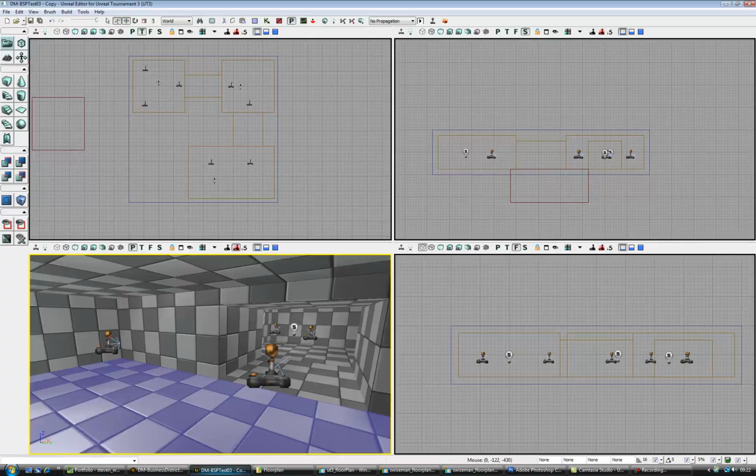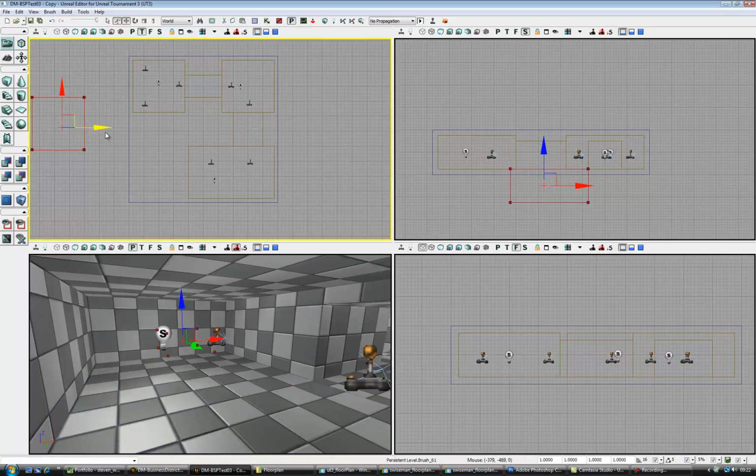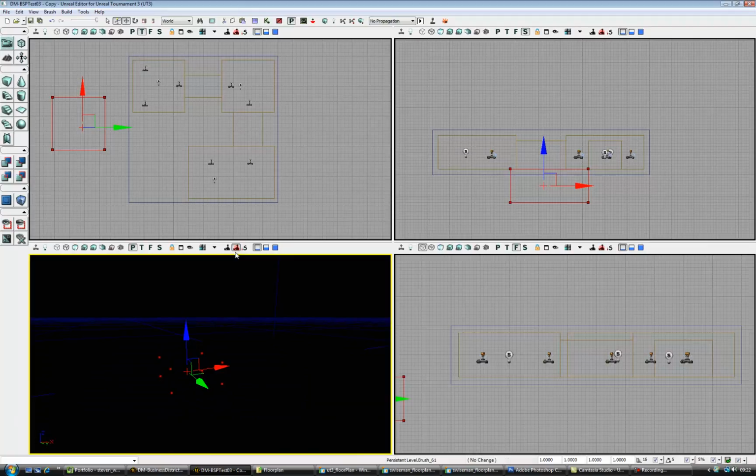So to do that, I'm going to show basically how it's done. This up here is the builder brush. So I'm just going to get out of that, and I want to show what the builder brush looks like in the scene. There it is.